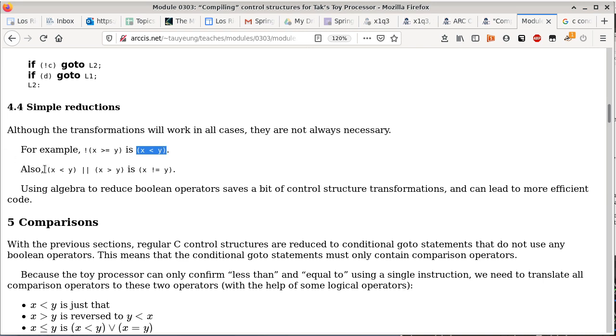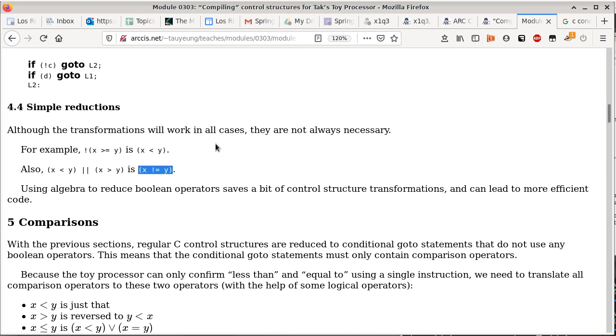The second line is also the use of a reduction technique, because if the original statement is if x is less than y or x is greater than y, then we are really looking into whether x is different from y. So we can get rid of the or, because we understand the meaning of the two comparisons and the or, and we can say that really just means if x does not equal y. Are we good with this so far?